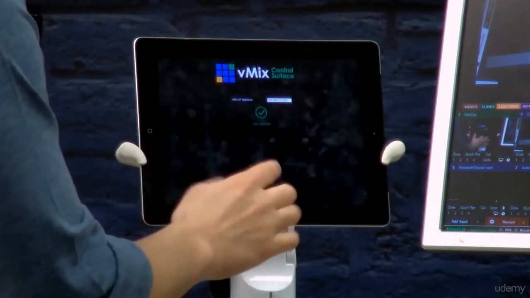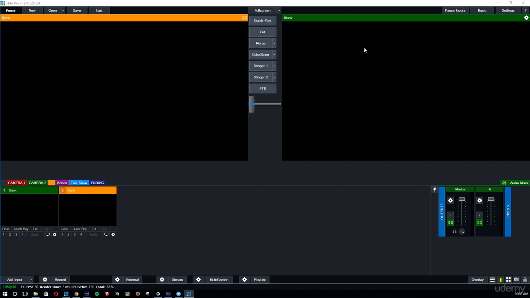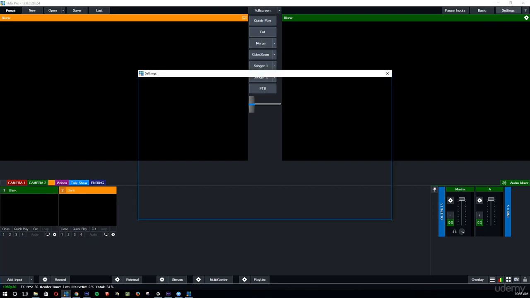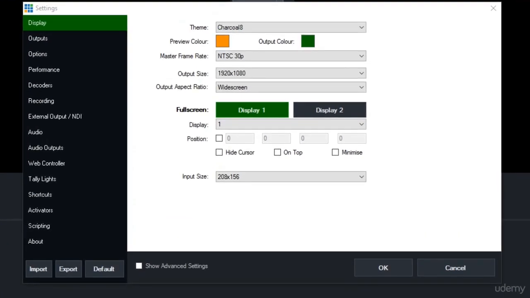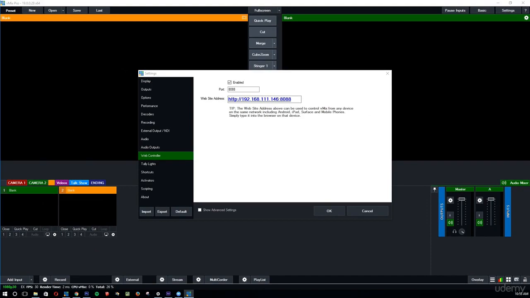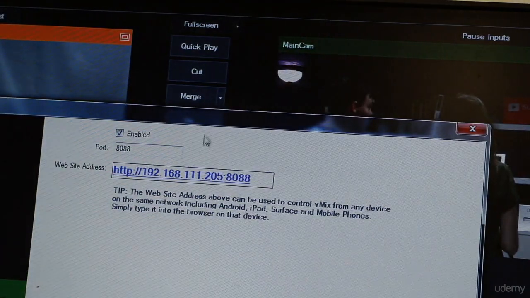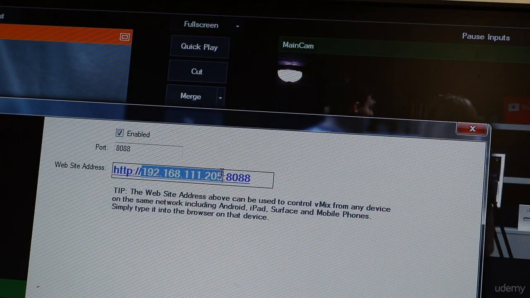The only thing I didn't mention is the settings tab. One of the things that you're going to have to do, and if you can, Tess, make sure we get this on the screen here, is to connect the control surface: you need to go into your vMix settings, go to web controller, and get the IP address of your vMix session.